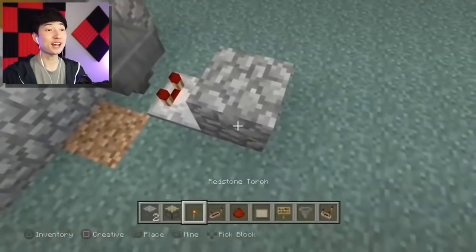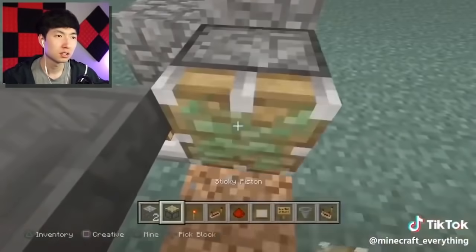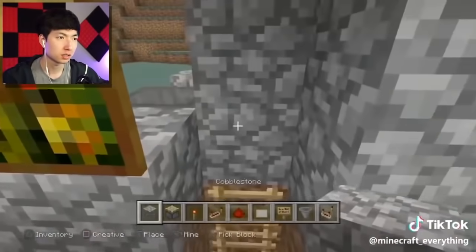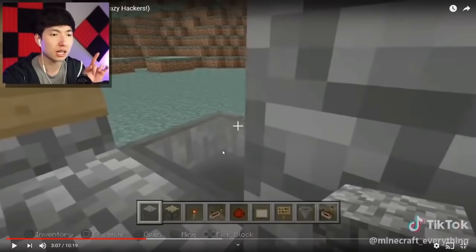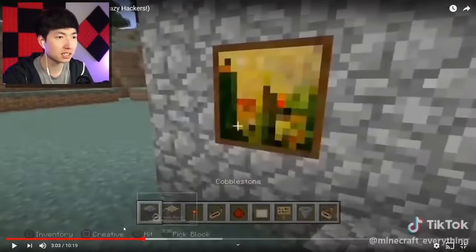Okay, so Minecraft hack number 2. Let's see what this person is up to. They place some, this is another redstone one. And so they, wait, hold on. Oh my gosh, it's another secret base one just like last time. They use a cauldron, but this time they used a dropper. Hold on. So right behind the painting, there's nothing.